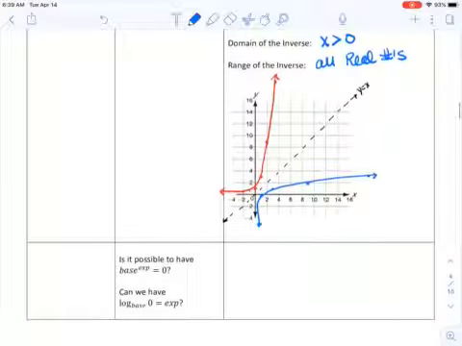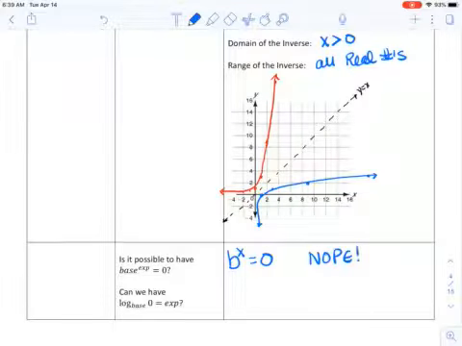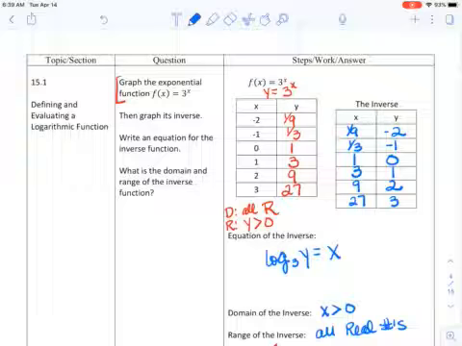Okay. And then little last question here. Can I do base to an exponent equals 0? So in other words, can I take something to the x power and get 0? Nope. Okay, and so remember, if I look back up at my red chart here, for example, what happens? I divide when I'm going from the bigger numbers to the smaller numbers. If I continue to divide by 3, will I ever get to 0? No, that's why we have an asymptote there.